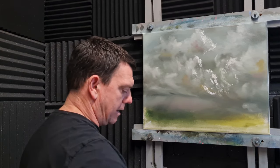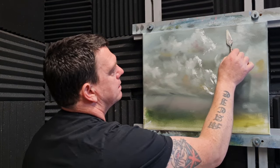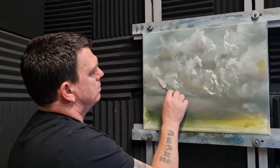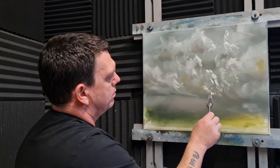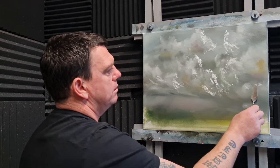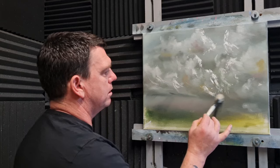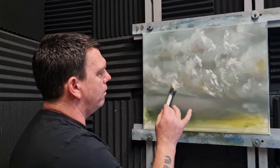Like that. Now, just because we've got light colour up there, we can't forget the dark, so it may be the case where we have to put a bit more dark colour on there as well. Whatever we've got on the knife, we'll just tease back into there like so. And just blend that up. Now, it's usually about now where I take a step back and think, gosh, what have I actually done? Do I blend it out, edit it out? I don't know. Right, I have got a soft brush. I am just going to tease the base of that together. It's a lot of thick paint on there. I want to leave a lot of it to set.